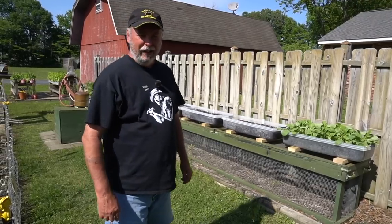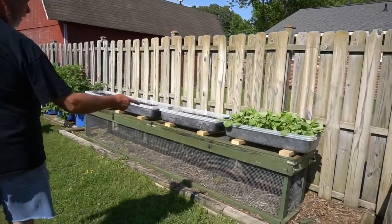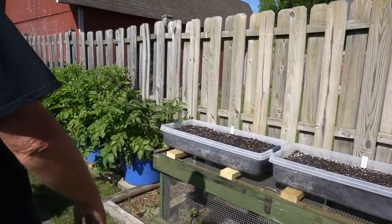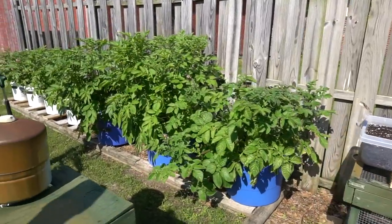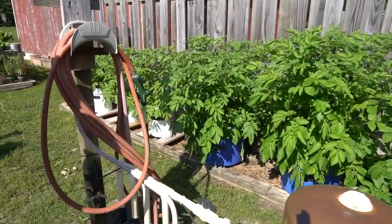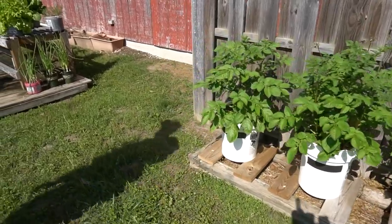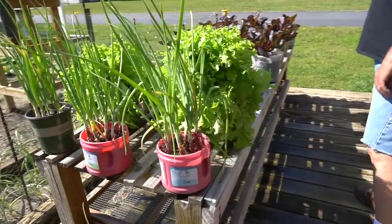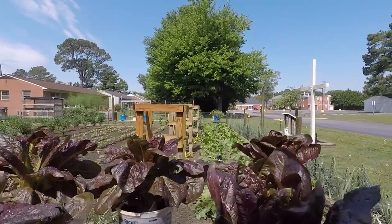Let's take a look at the grow tables on the other side of the yard. Up on this rack I've got three different kinds of radishes going — I just planted these so they haven't come up yet. Here's some extra dwarf bok choy. We'll be making some soup out of that. Here are our potatoes — some 20-gallon tubs and some 5-gallon containers. This is the salad bar: three different kinds of lettuce — green oak leaf, red romaine, and green romaine.